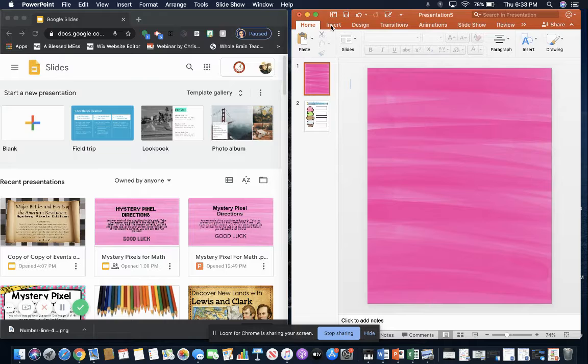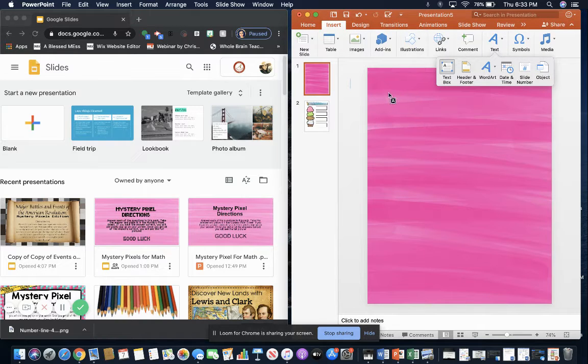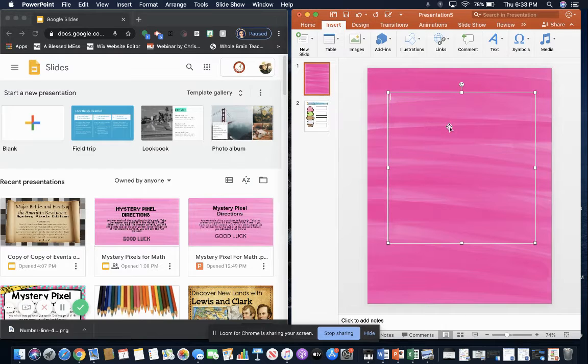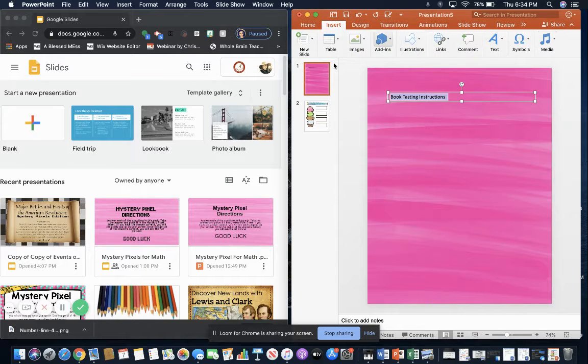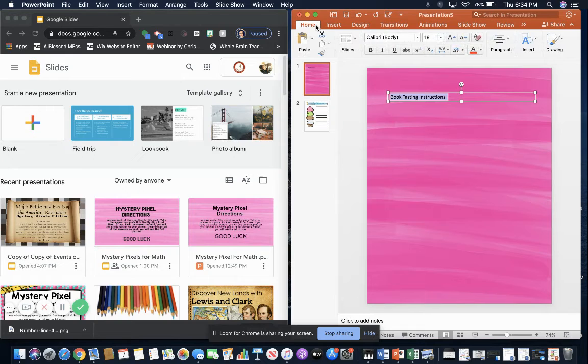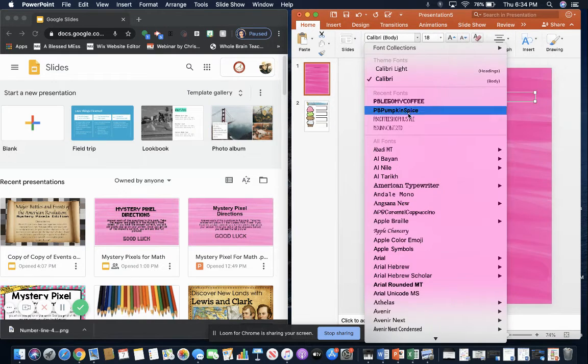And now I want to go back in and add a new text box. And I can draw that in and I can say book tasting. So we can go in here and we can go ahead and center our writing.